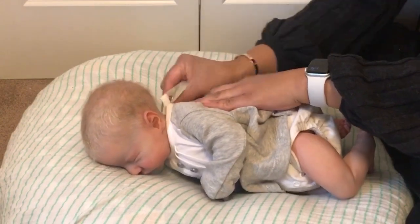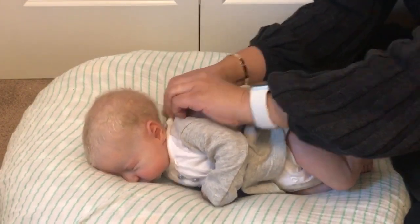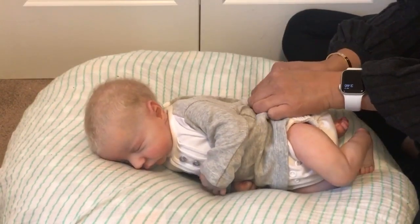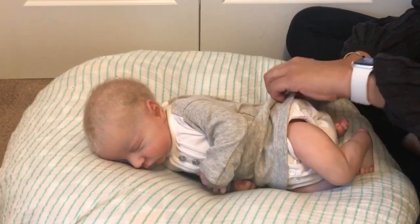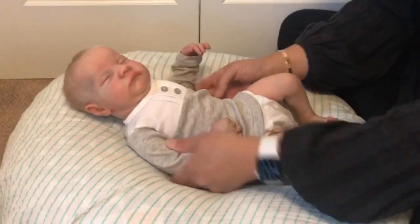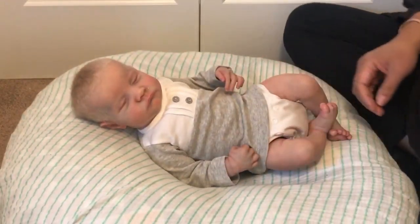There is something special about owning a prototype — knowing your doll was one of the very original, very first versions. Also, most prototype artists don't paint multiple copies of the same doll, so if you want a Sylvia Esqueda baby and a specific sculpt, she will likely have painted only one of that particular kit.